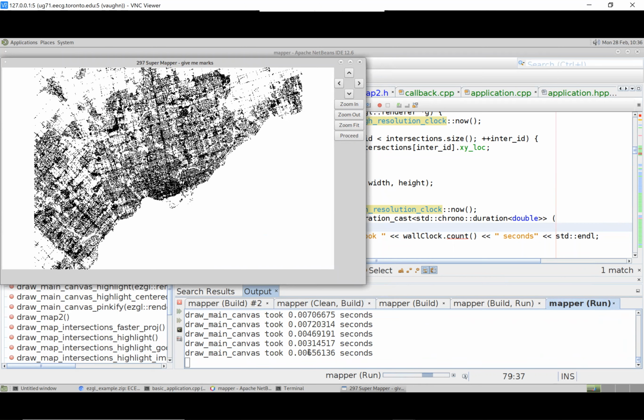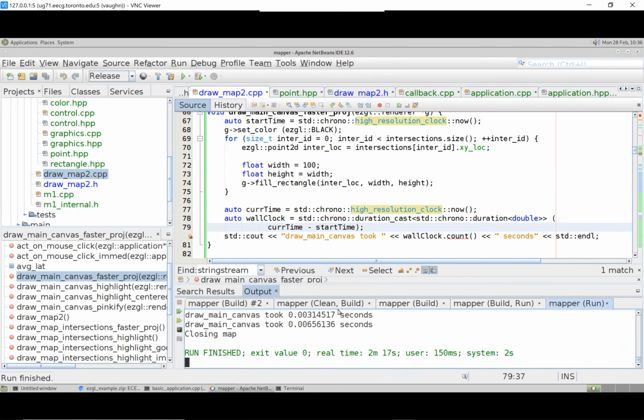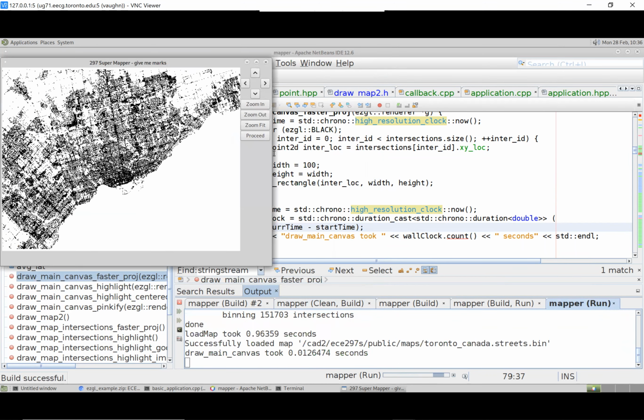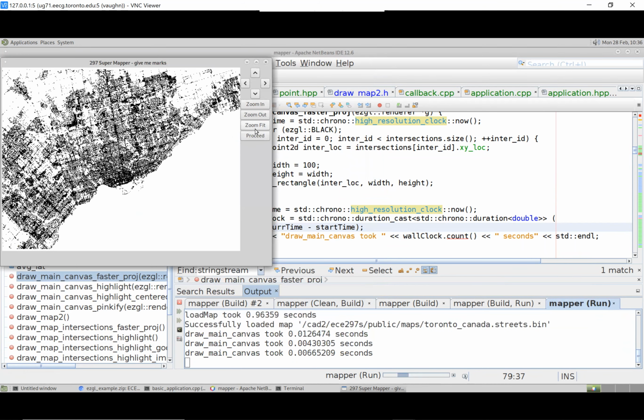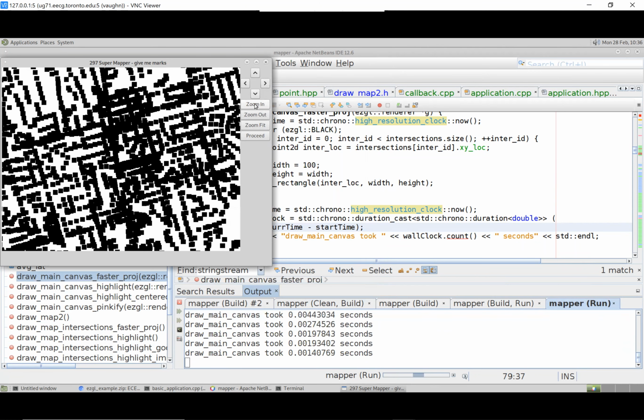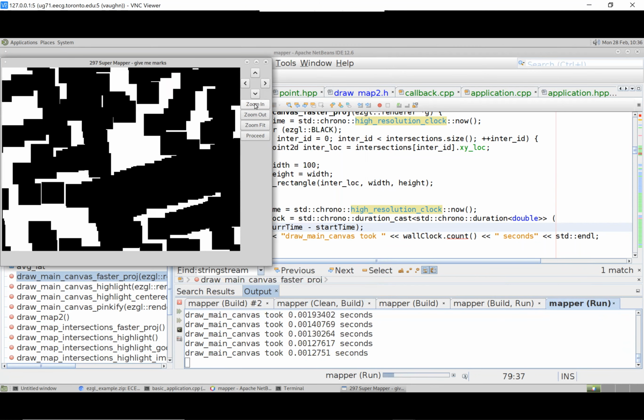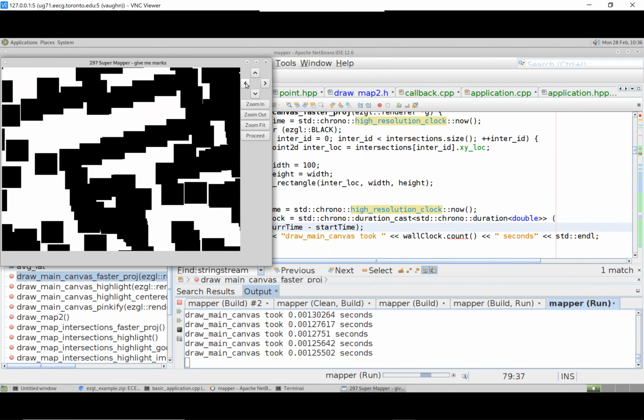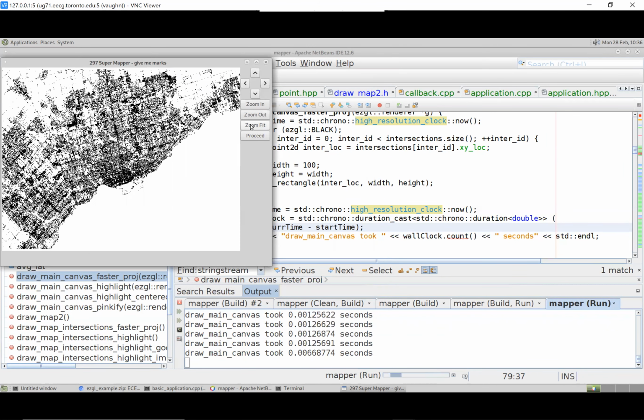So that's actually plenty fast. Let me zoom in a bit. I think I hit the wrong button. Let's try that again. Okay, so let me zoom in, then do a zoom fit. So it took 0.006 seconds. As I zoom in, it's actually getting faster. It gets down to about 0.12 seconds, and it kind of stays there. As I move around, it's staying about there. If I go back out, it goes back to about 0.006.